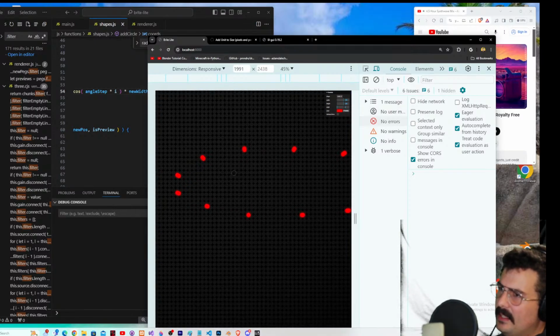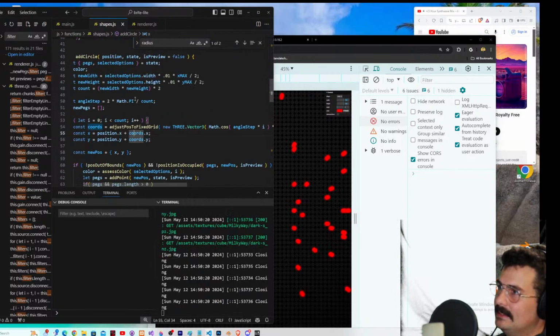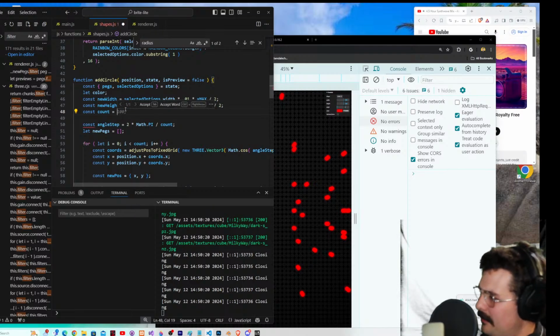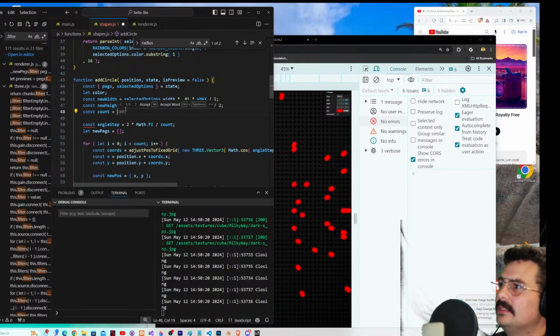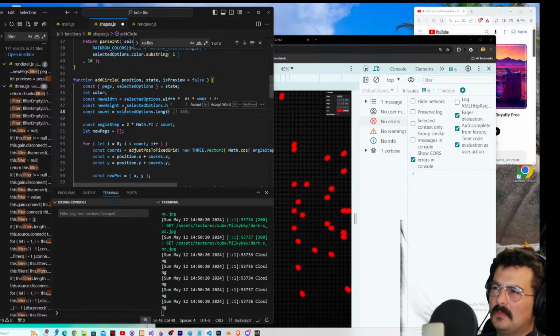That looked like it had the opposite effect. Also, we kind of regressed a little bit. Not the same number of pegs here. It's not length. I keep getting that wrong.